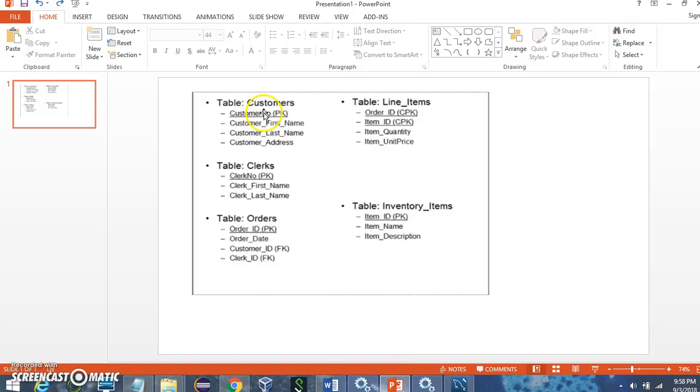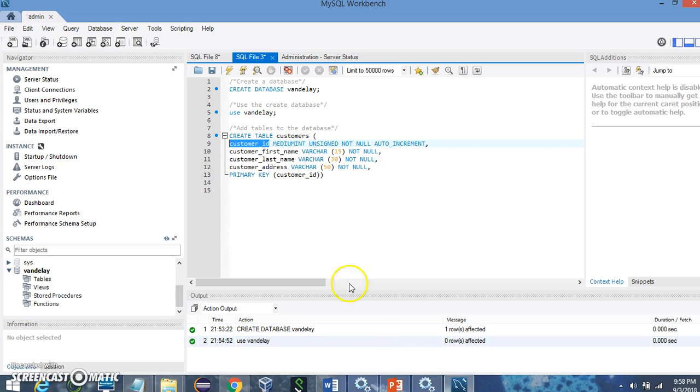Going back to our week 1 content, I have told you that every database can contain one or more tables, and every table can contain one or more fields or attributes or columns. So after you type in the table name, you type in the field names for those tables, which are column names.